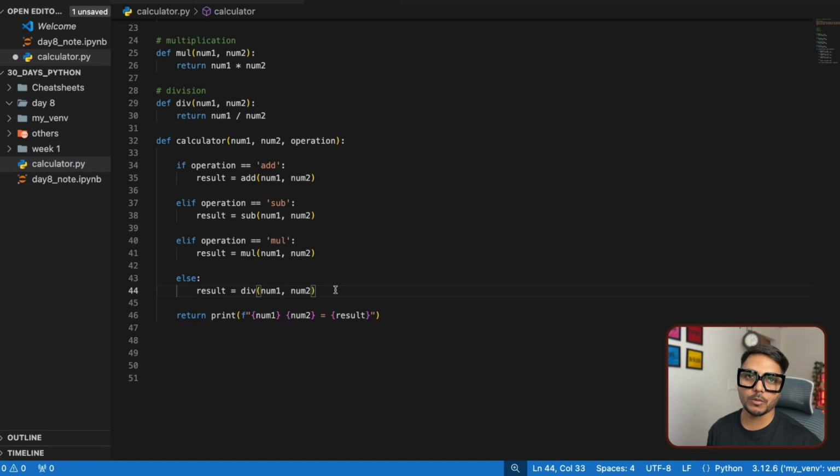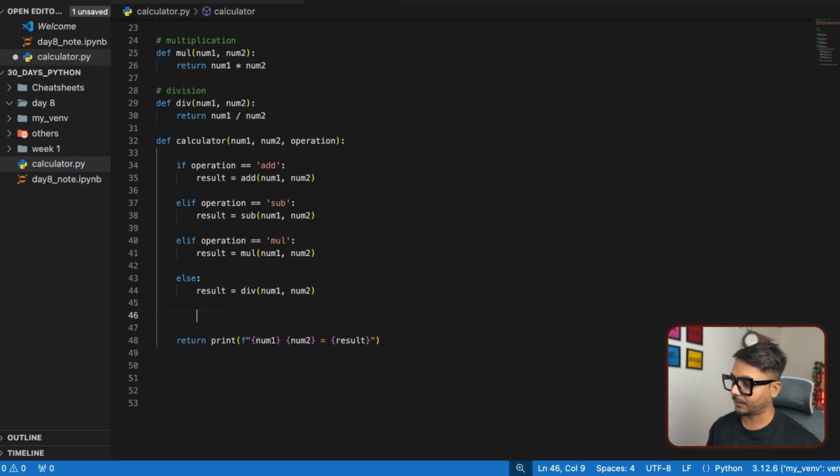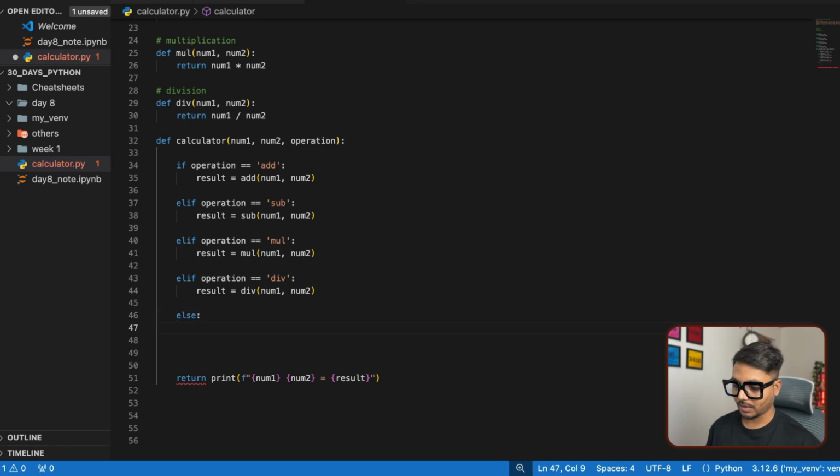Now we will be adding one more condition. That means if they select any incorrect operation, they should get an error. So for that we will use this one as an elif. We will say elif operations equals divisions, which is our last function, divisions. And then we will add one more condition inside the else, and we will show a print message.